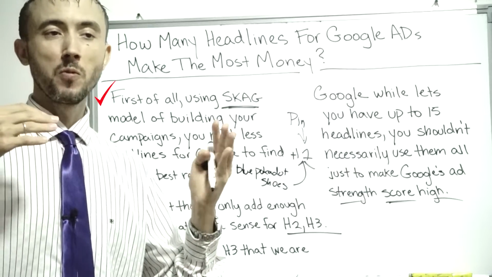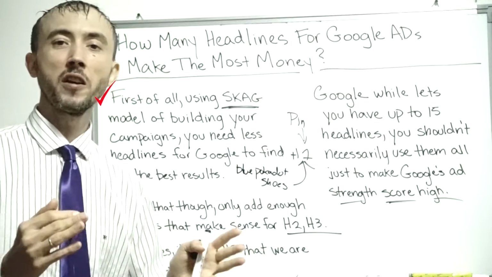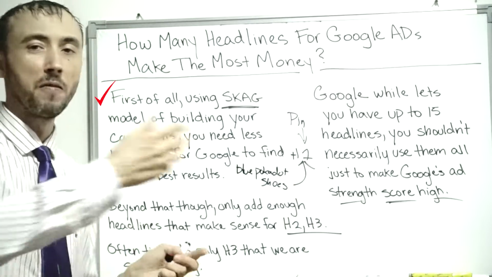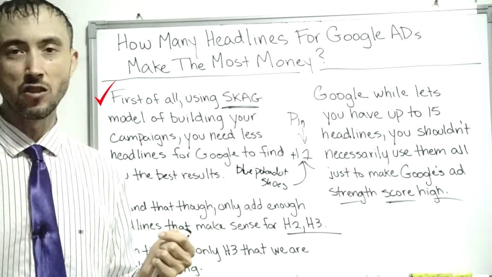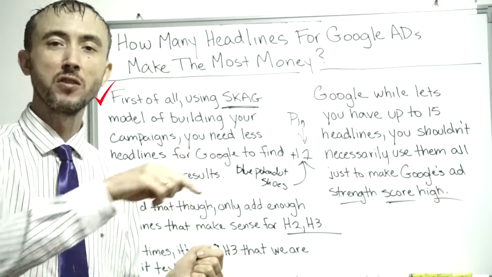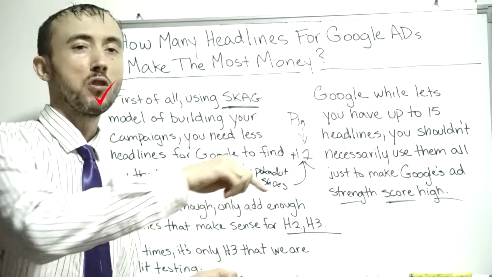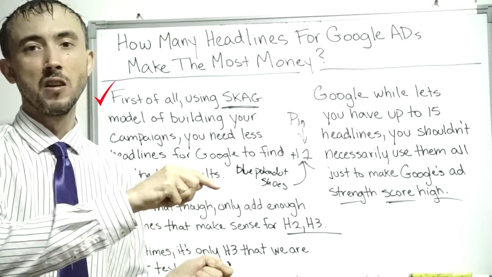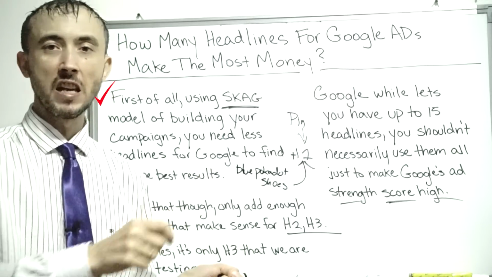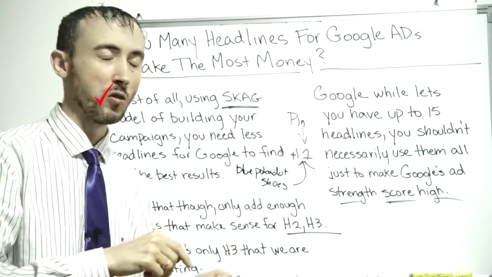You're going to get really good results out of Google Ads quicker if you just take the variable out of the ad of having to figure out what ad it should even show, and then just focus on the people that search for your keywords. Should it show up for male versus female, old versus young, early in the day versus late in the day, this device versus that device, and so forth.